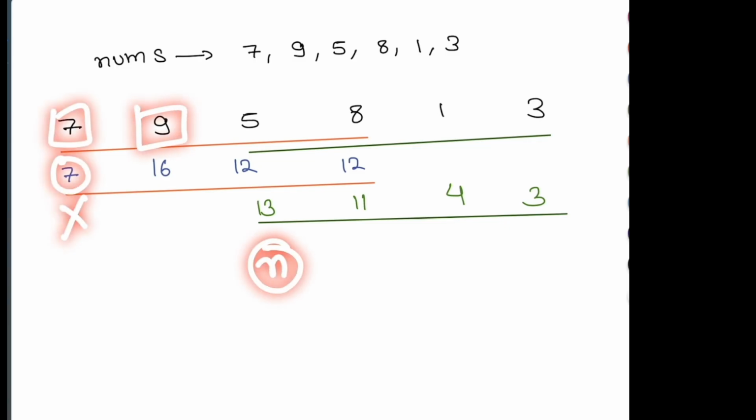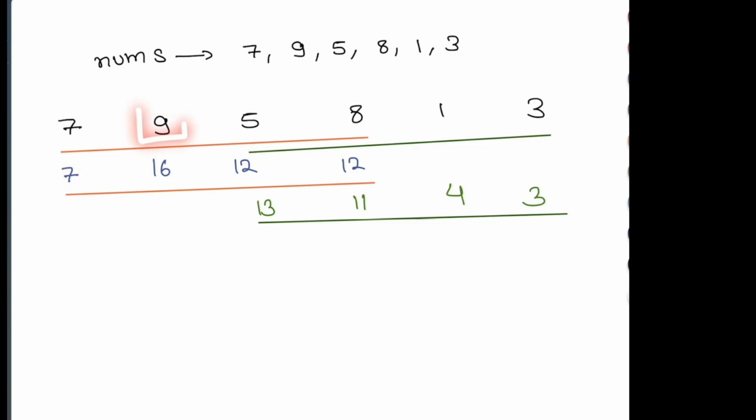So let's start from here, right? At this point we just have one element. So let us start from here and we are saying that at this point we have the minimum sum as 16, right? If we have a minimum sum of 16 at this point, we are considering 9 and 7 as the first n elements of our array.